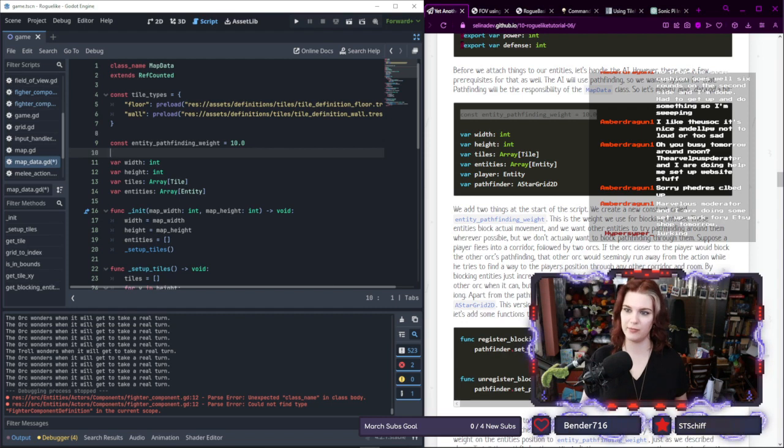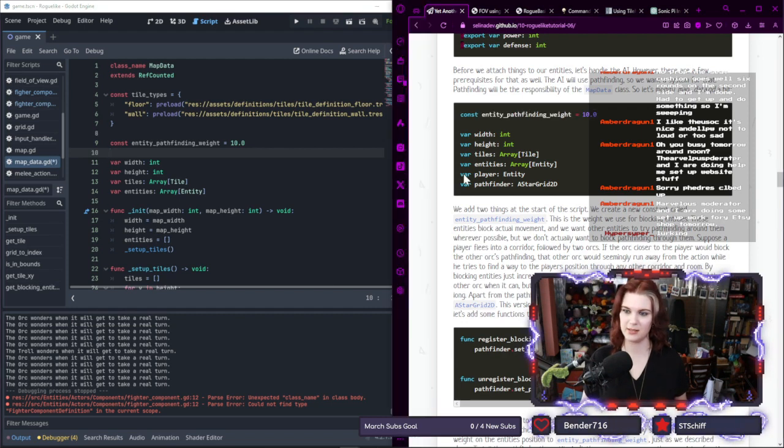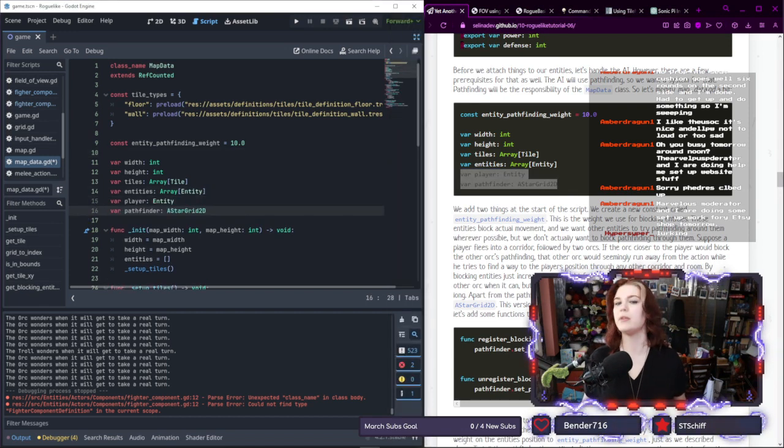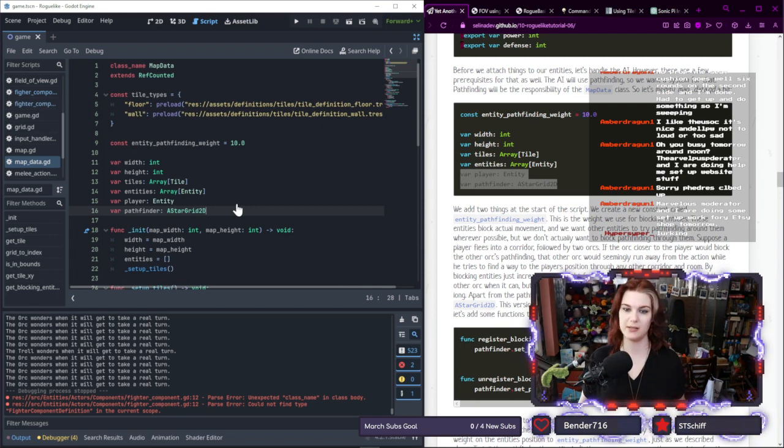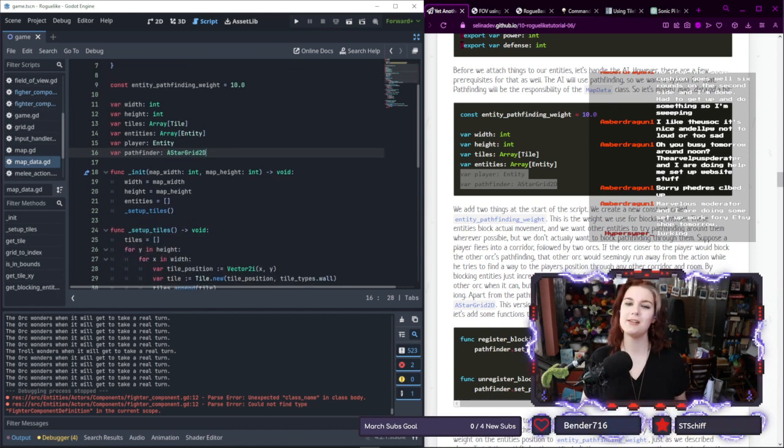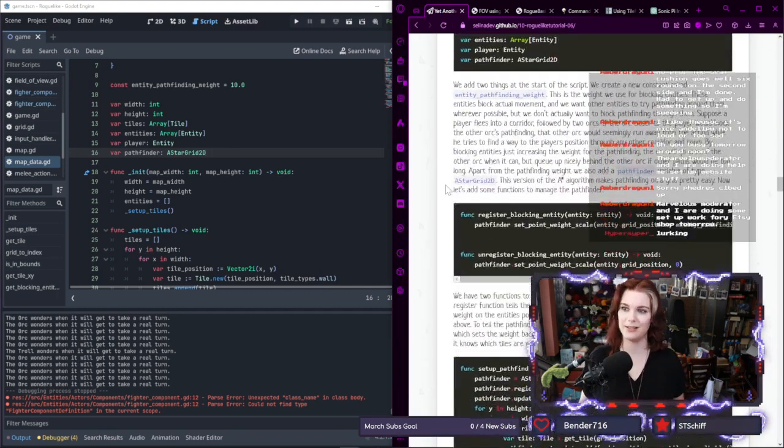We have width, height, tiles, entities. We're now also going to have references to player and pathfinder, which we haven't made yet, but it will be a type of A-star grid. I vaguely remember A-star algorithms from university. Vaguely.